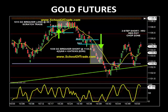Let's talk about some of the trades we took today. Now, we had everything on gold today. If you guys were with us yesterday, we took 3-4 trades on crude. This morning, we took all of our trades on gold. So again, a universal pattern. It doesn't matter which market we trade. It's a universal methodology, which means I trade gold the same way that I would trade crude. So we did a pretty good job this morning.